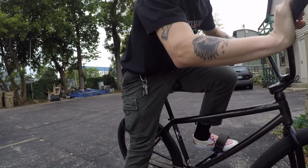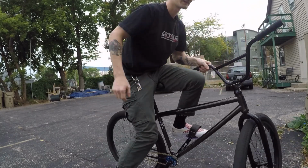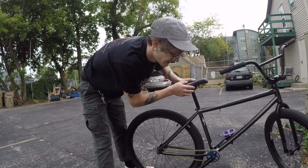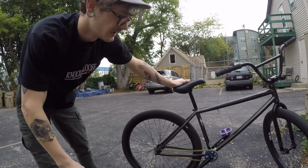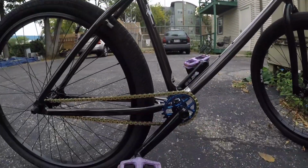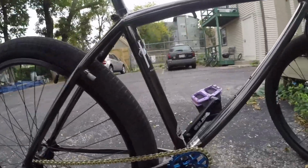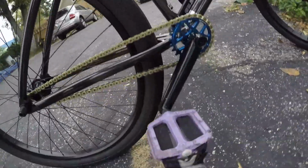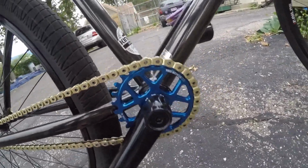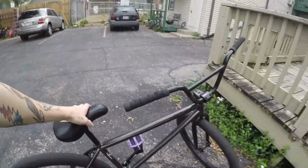Well, I guess those are rebates for the one that I posted on Instagram like a day after I got this wheel built, because that one was pretty bad and I just went with it. But I mean, they're getting a little bit better, I guess. Got these new cranks, new sprocket, new chain, pretty sick. These are 165s with a 25 tooth tree sprocket, KMC half link gold chain, looking pretty sick.